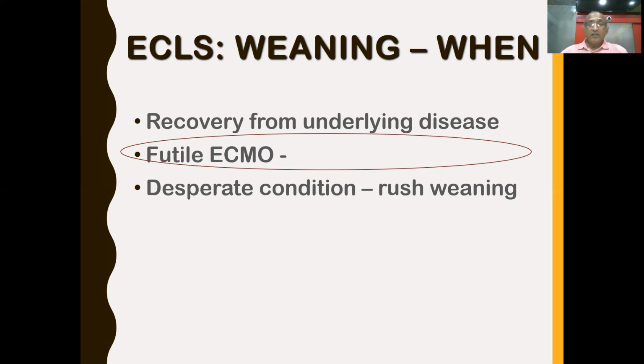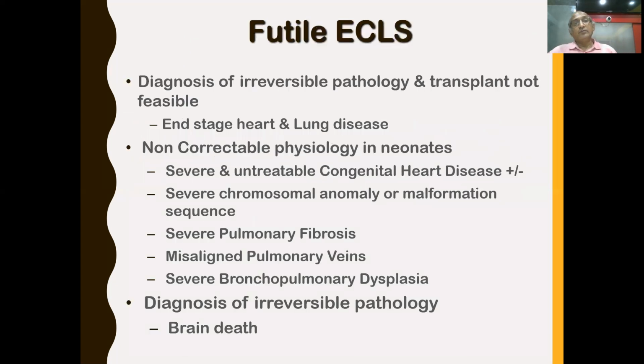Another is when you feel the ECMO is futile. So what are the cases where you feel the ECMO is futile? ECMO is futile when you can diagnose an irreversible pathology and transplant is not feasible. For example, the patient is in end stage heart disease or end stage lung disease, the patient develops pulmonary fibrosis and recovery is not possible. In that case, if transplant is not feasible, either because it is not available or because finances are constrained, then you have to think of ending the ECMO.